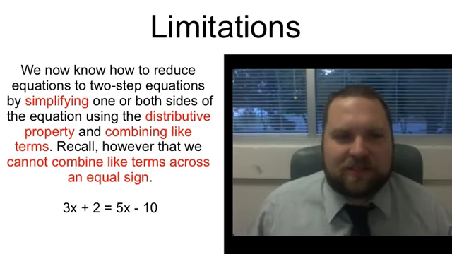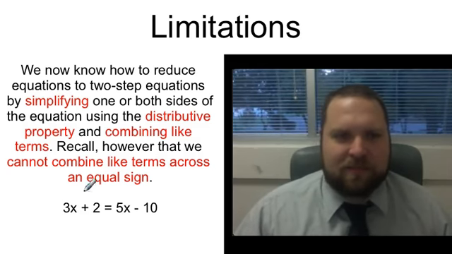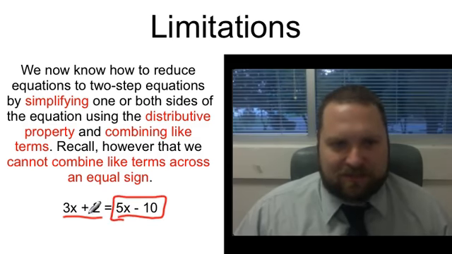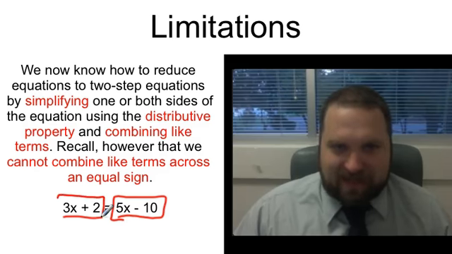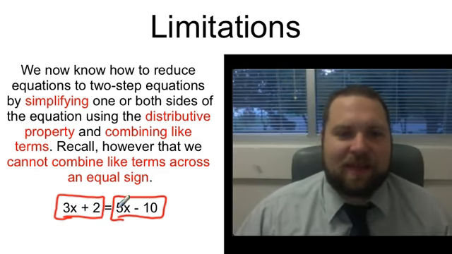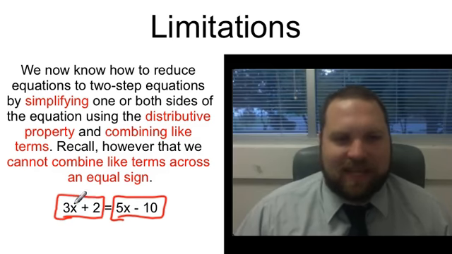But we had this limitation that we cannot combine like terms across an equal sign. So for instance, if I have this equation right here, these 2 parts that I've put in the boxes are 2 expressions that are set equal to each other. I cannot combine like terms across there. I can't combine the 3x and the 5x just by adding them. They both appear to be positive, but I cannot do 3x plus 5x. That equal sign is a wall that cannot be breached. These 2 expressions cannot talk to each other that way. We have to look elsewhere.